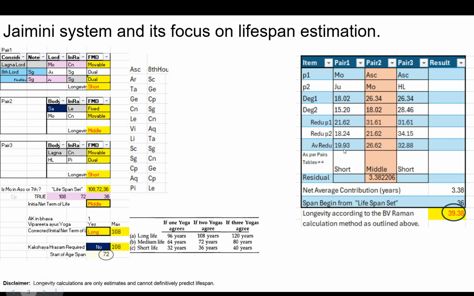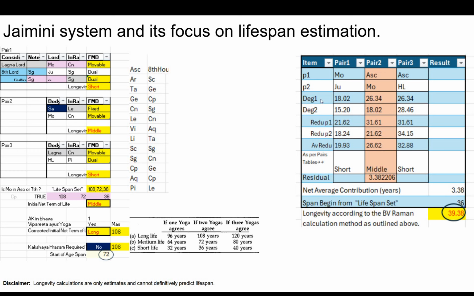And there is also the method by B.V. Raman in one of his books on Jaimini Sutram, Jaimini astrology. He has given, when we see these pairs P1, P2 and P3, for pair 1 you have those two planets, and for pair 2 you have the ascendant and the moon. Because normally you get Saturn or ascendant, whatever you can choose. You have chosen ascendant and moon, and ascendant and Horalagna.